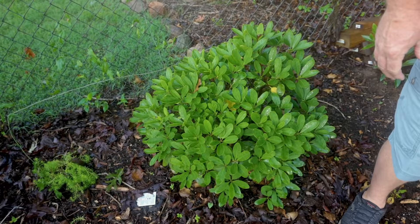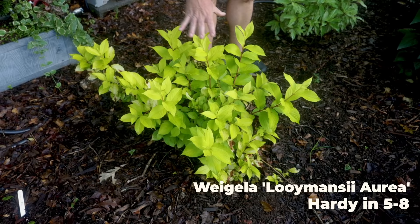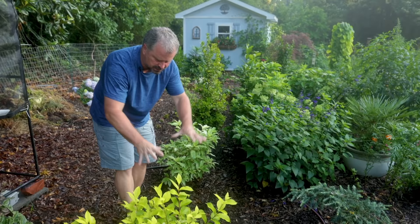Backing up a little bit, there's a gold Weigela in this space that I just cut back — it was kind of a leggy thing. It's in a little bit too much shade so it's always going to stretch on me, but I don't have a choice because if I put this gold Weigela out in full southern direct sunlight it would burn. So it's back here in a little too much shade, it's going to stretch, and I'll cut it occasionally and the new growth will come out and be quite striking.